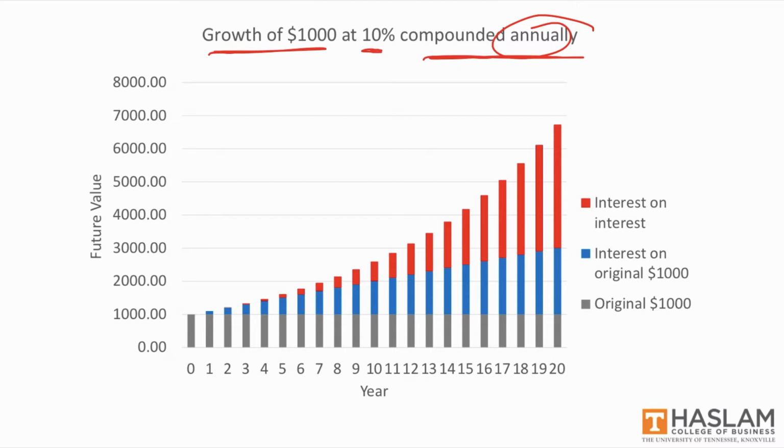But what would happen if interest were compounded within a year, say every 6 months? We'd see the growth actually start within the first year. That is, the red part of this figure, which indicates the interest that's being paid on interest, would actually start showing up here within the first year. And as a result, the money would grow at a slightly steeper trajectory. And so we'd see a little bit higher slope here, and ultimately we would get a slightly higher future value.